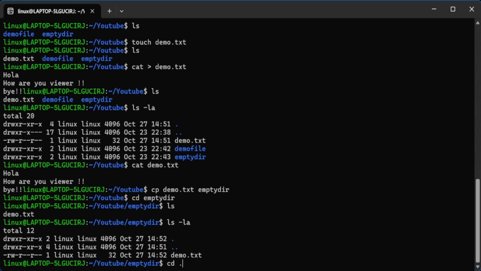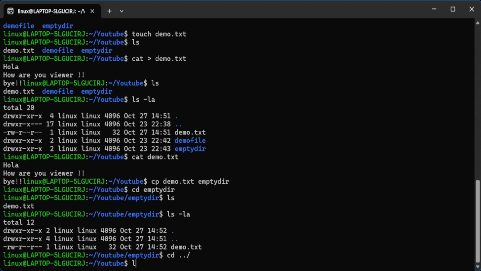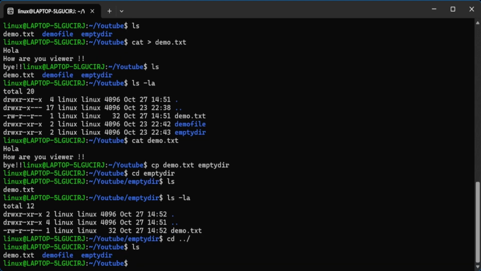Let's say you do this again, you can also copy entire directories. Let's say you want to copy recursively the contents of demo file into empty dir. You perform cp -r, with the name of the demo file and empty dir.